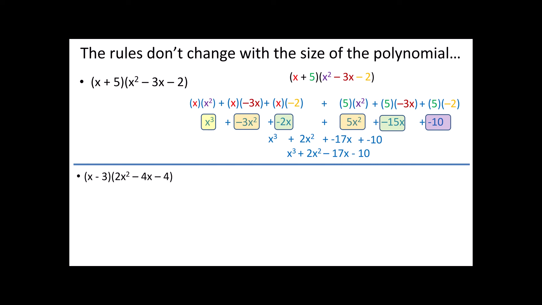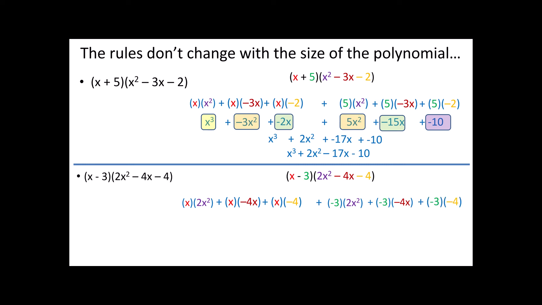Here's one more example. I would encourage you to pause the video and try it on your own, then restart to see what's going on. I'm going to color code again for clarity. I'm going to take the red x and multiply by all three things in the second parentheses, then take the negative 3 and multiply by all three things in the second parentheses: negative 3 times 2x squared, negative 3 times negative 4x, and negative 3 times negative 4. Simplifying: x times 2x squared becomes 2x cubed; x times negative 4x is negative 4x squared; x times negative 4 is negative 4x; then I've got negative 6x squared, 12x, and 12.